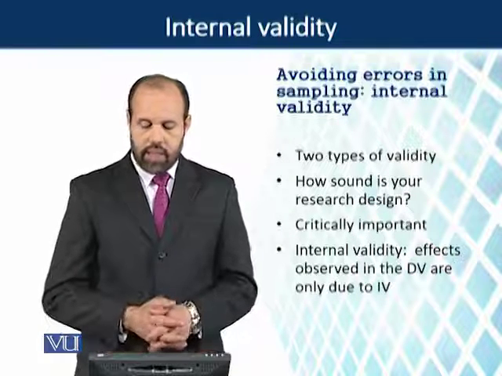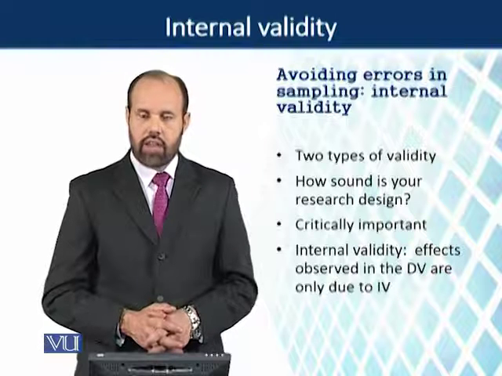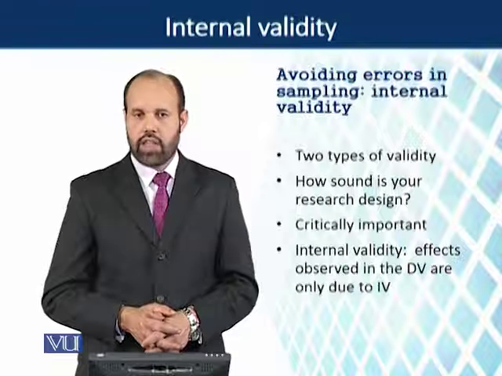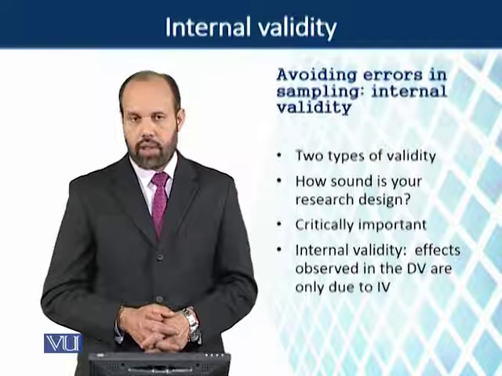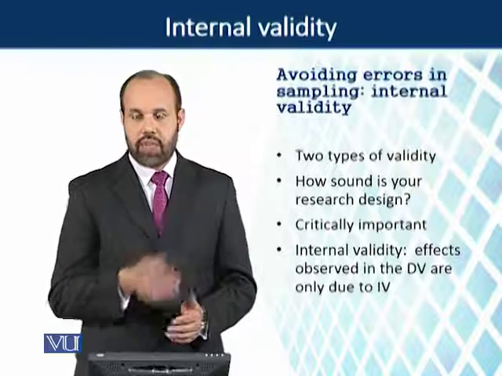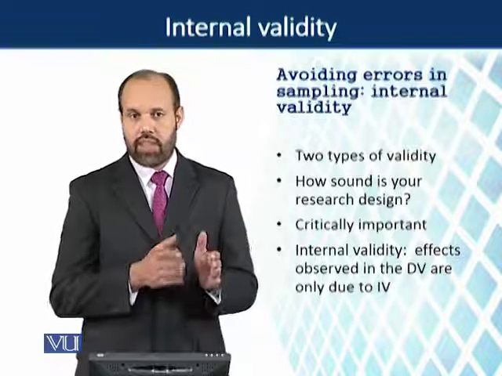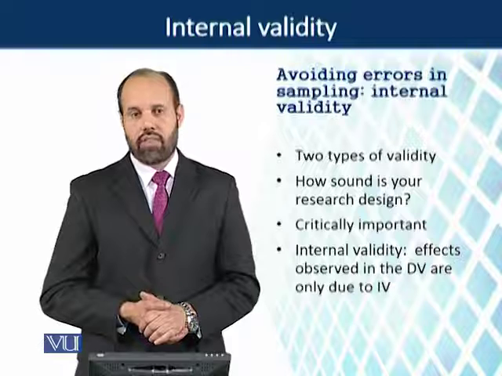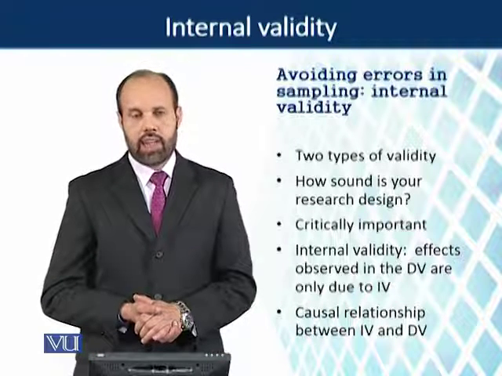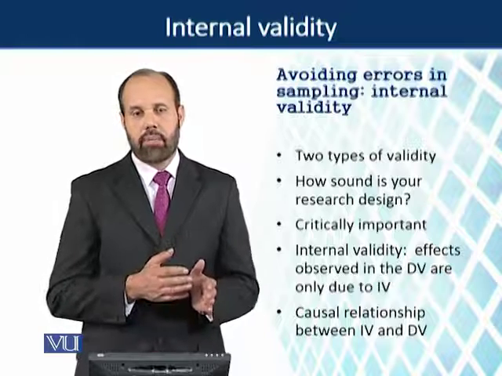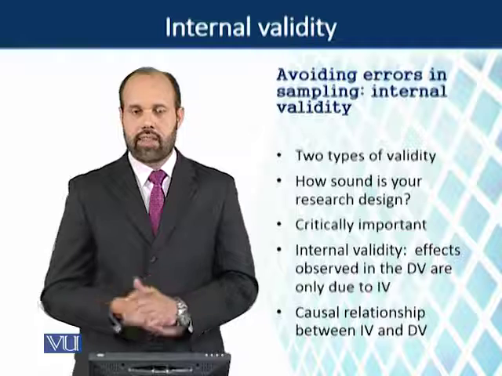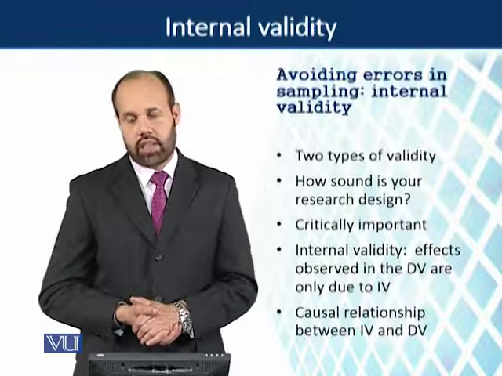So if you are making sure of that, then you are bringing internal validity to your studies. The point is that the effects observed in the dependent variable are only due to the independent variable. When you manipulate or treat the independent variable, then changes are observed in the dependent variable, and that is the crucial point related to the causal relationship between the independent variable and the dependent variable, right? So this causal connection is the focus of internal validity.